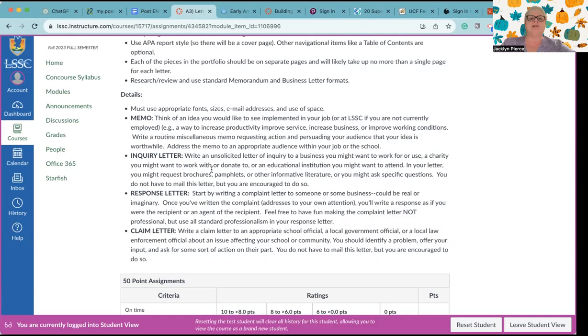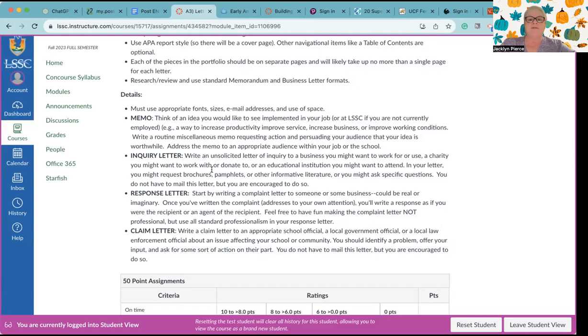I would use their information, and I would address it to the manager and use my name. So you're going to then turn around and be the manager who is answering this complaint, if that makes sense. So once you've written the complaint, addressed to your own attention, you'll write a response as if you were the recipient or an agent of the recipient.